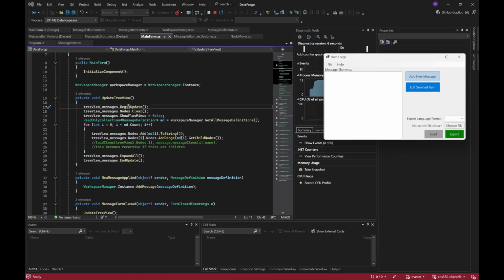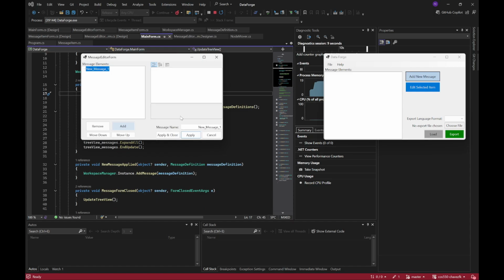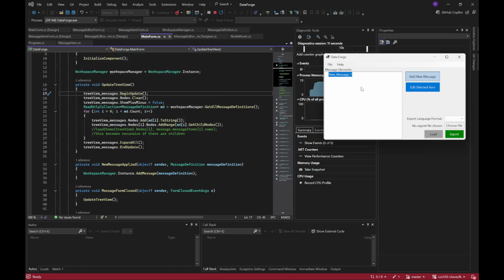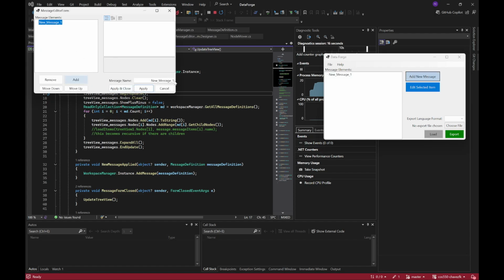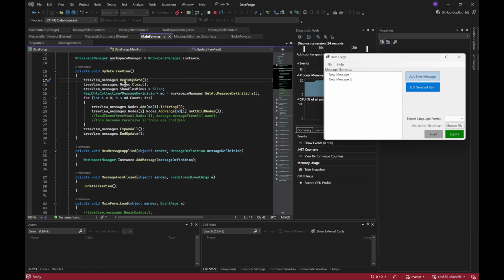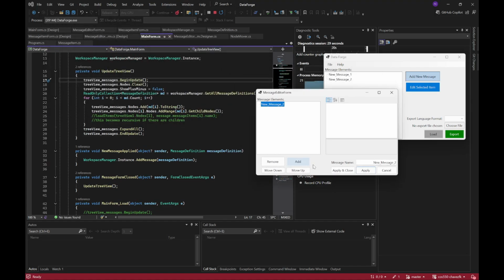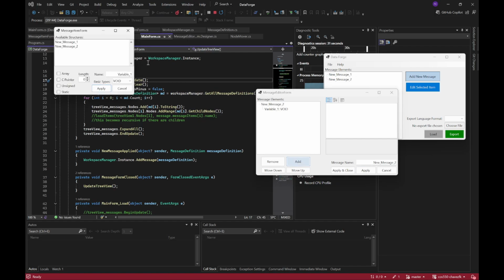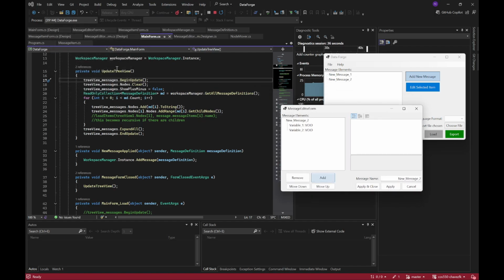This is the main view. Inside here, the tree view will update any additional variables that we add, or any additional messages and their children types that we add in. So if we added a couple messages in here, applied and closed, these would show up on this list. This is what the goal of the update tree view is. It does the same thing in the message editor form when we add individual variables. There's another function just like this that is inside of the message editor form class.